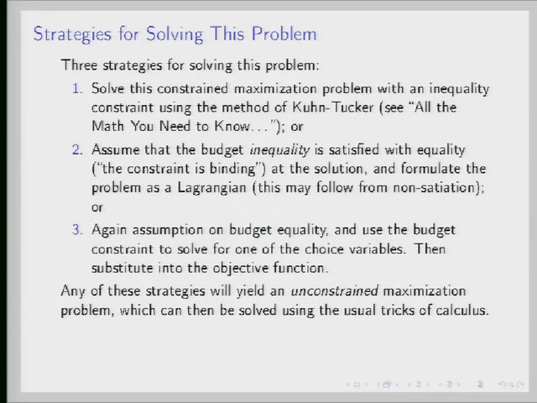Okay. So any of these, in fact, really these are all different tricks for turning a constrained maximization problem into an unconstrained maximization problem. And once we've done that, we can go take first order conditions and solve them and go to town. Okay. All right, so that's the overview of ways to tackle this. I'm going to go through one of these methods, but maybe I should stop and see if there are questions first.